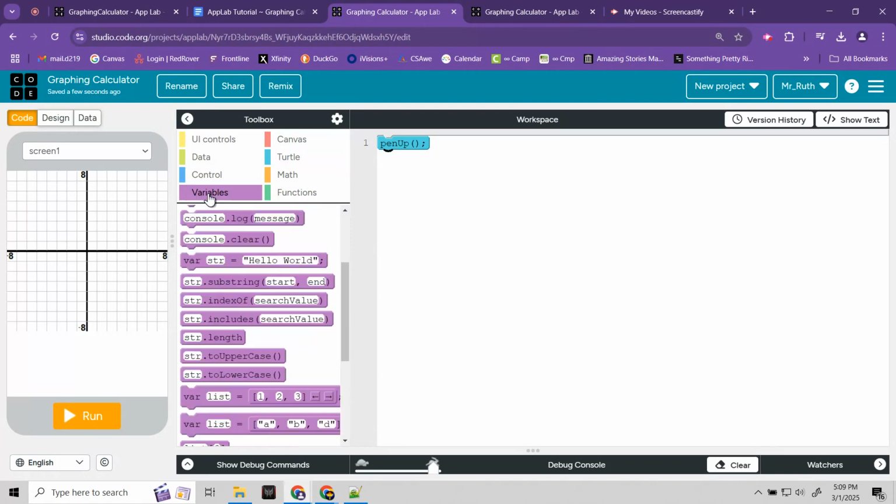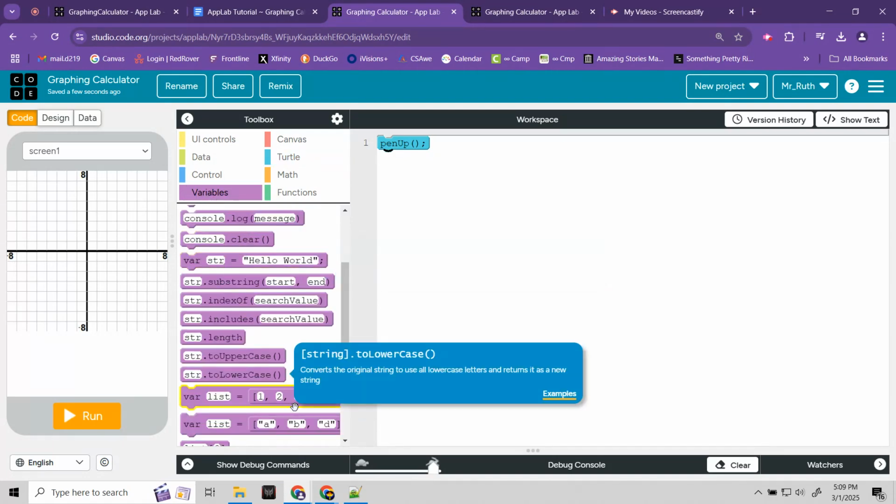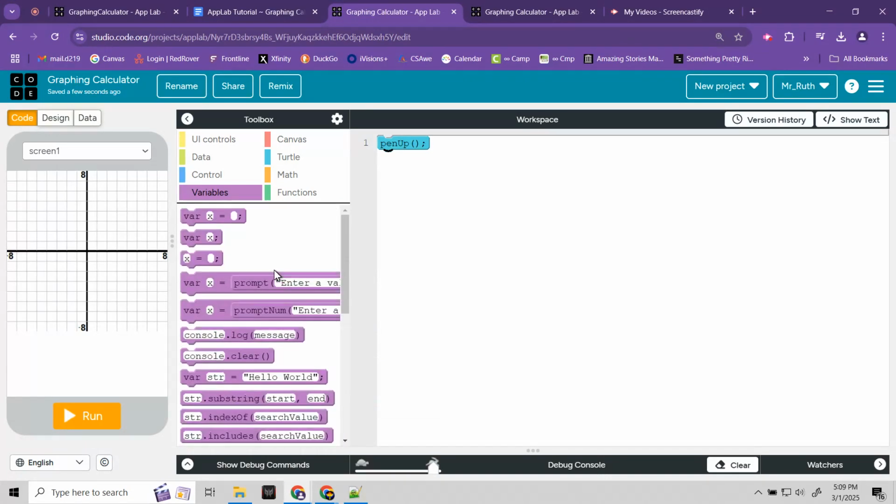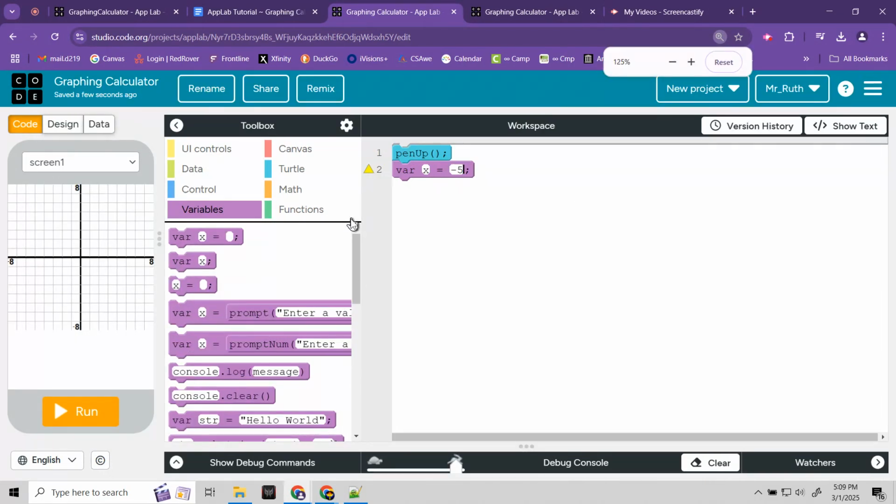We're going to need a few variables. You can talk about these in your algebra class. Of course, we're going to need an x variable. The default here is var x equals, and then you put in a default value of -5. Let me zoom in a little bit here. We're going to need a variable y as well. You can drag this over here and just type y in, and that will declare variable y.